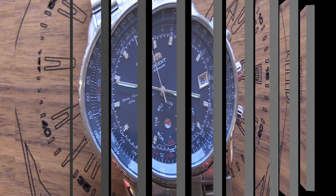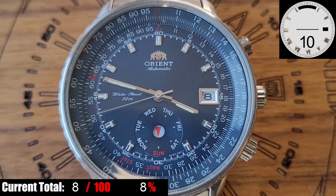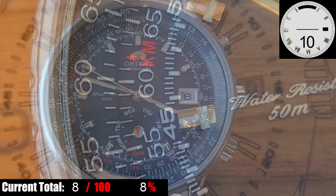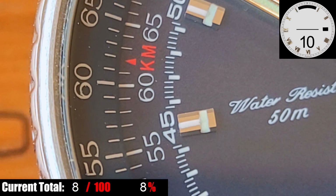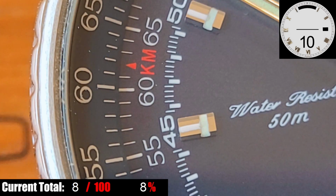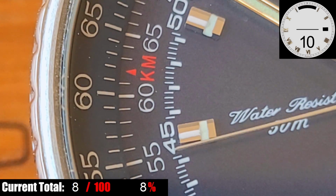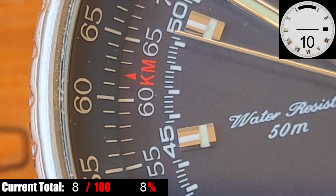I like it. The dial on this watch is very practical in terms of its layout. Despite having multiple complications, one of which takes up a lot of interior space here, the overall layout is clean, simple, and elegant. The backdrop is a beautiful deep blue, which creates a great contrast with all of the white and polished steel. At the very outer edge, you have an internal rotating bezel for the slide rule, with the second set of numerals and markers for the slide rule right below that on the outer edge of the flat part of the dial. And as you can see here, despite there being so many numerals and markers for the slide rule, you can easily read it all.